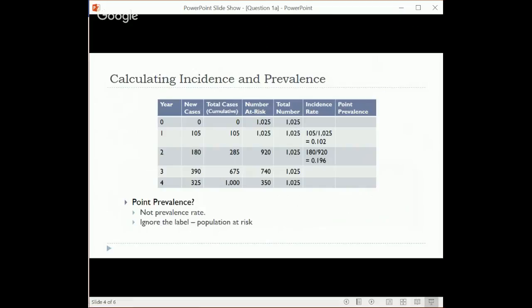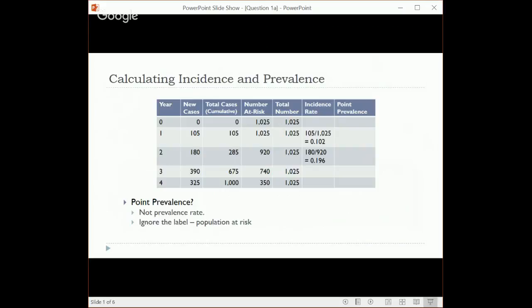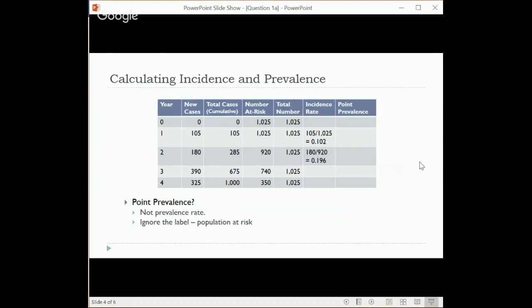And the reason the terminology isn't consistent is just because epidemiology is a pretty new science, and we haven't always agreed about what we're going to call things. It's becoming more routine, but there are still terms and definitions that people quibble over, and this is the case in all scientific fields. So your worksheet says prevalence rate, and I would like you to think of this as point prevalence.